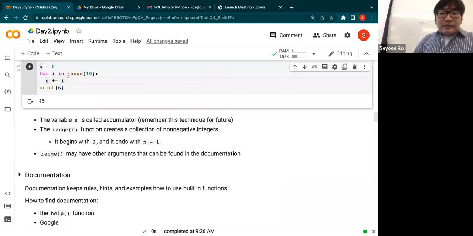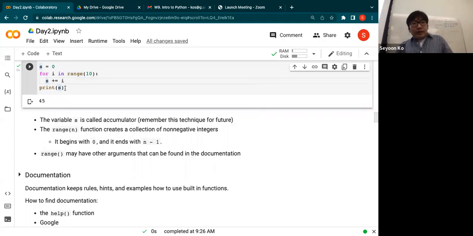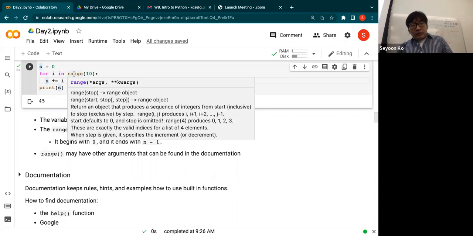And actually, this is not the only way to use the range function. You can look up the function documentation in Colab. You can just hover your mouse pointer over this function name to get the documentation.